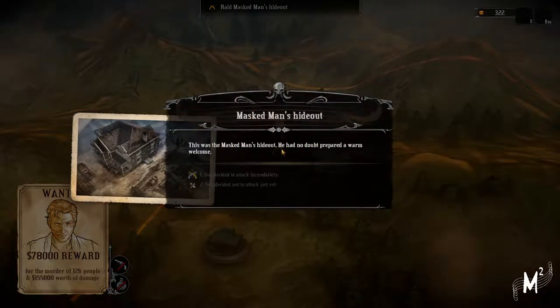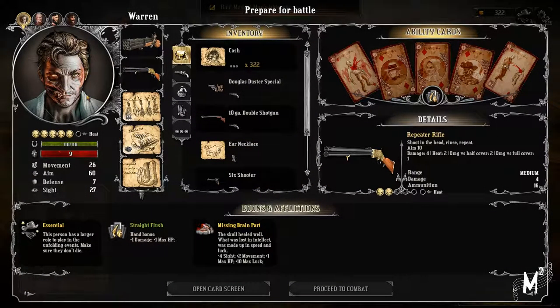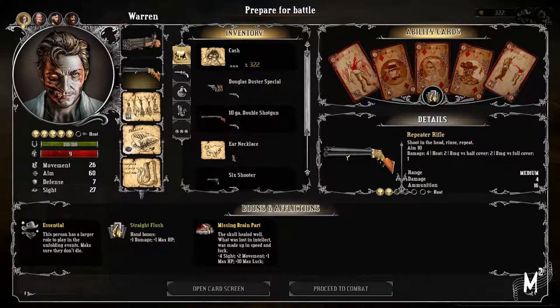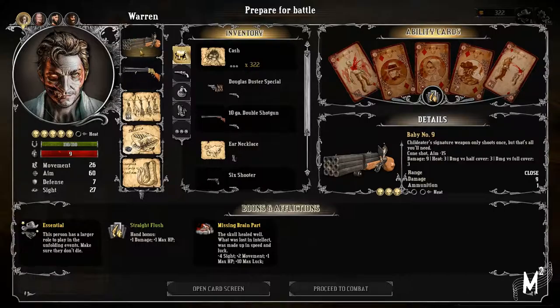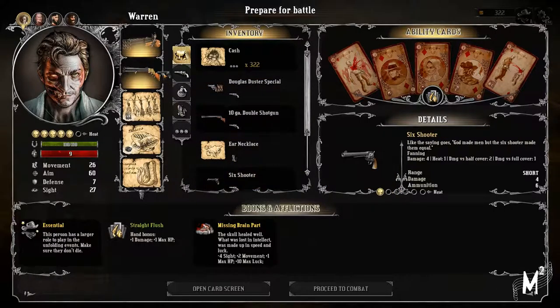We're raiding the Masked Man's hideout, and I'm gonna be honest, there's a lot of setup I've been doing behind the scenes, so let's just get quickly to it. All right, so first things first, Warren is again our sneaky guy. He'll sort of just move around quickly. I've got him with the repeated rifle and the baby number 9. I'll replace that baby number 9 with a 6-shooter because it's a bit more convenient. So yeah, Warren is still our sneaking around guy with lots of movement, fairly high aim.